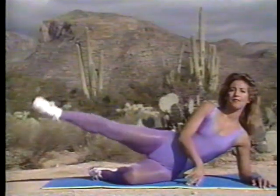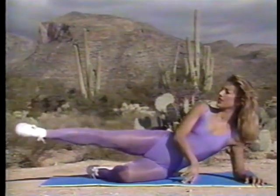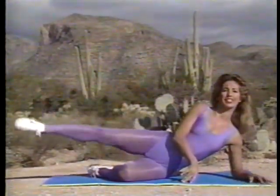Trimming the hip area. Little circle. Try to keep your toe pointed. Try to keep that leg real straight. That's it. Little circle. We're going to slim down those hips. Try to lose inches.